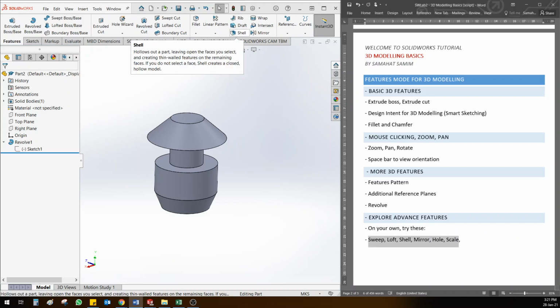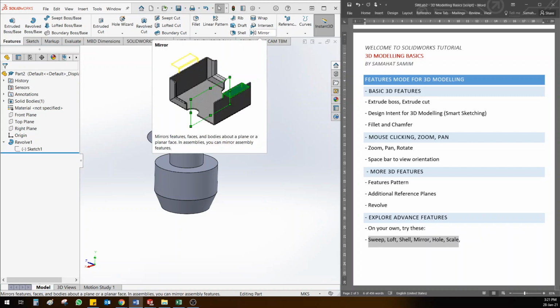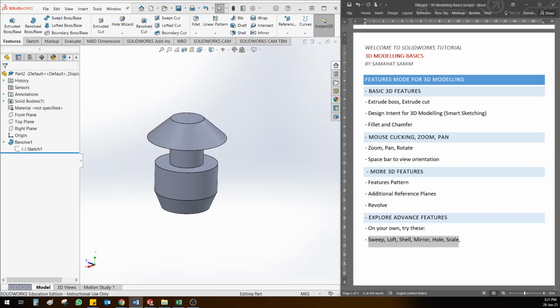It's given here on top. And then we have mirror, which allows you to mirror your objects. In addition, we have the scale feature, which is not shown here. You can search for it. I want you to explore as many features as you want. You can create as many trial parts as you like and play with this software to learn the different options given on the top. These can allow you to create your creative parts for your projects, as well as the 3D models you require in this lab and in the final project of this lab.